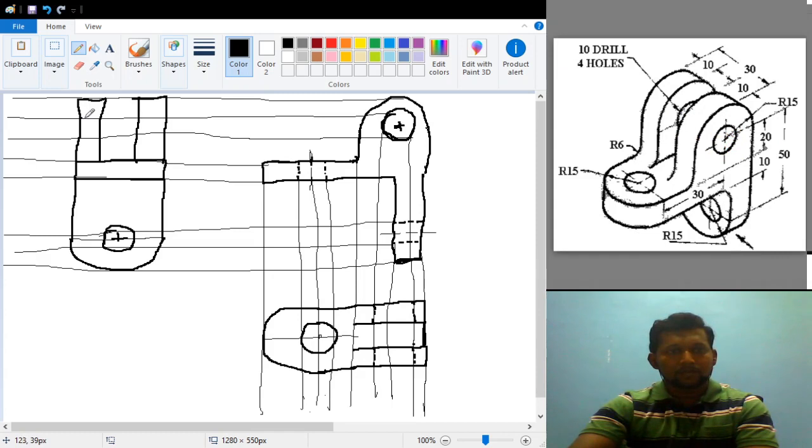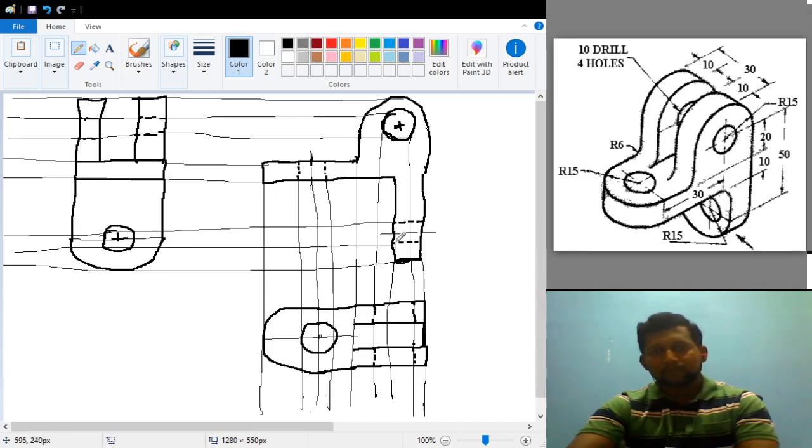So for this one, what I will try to do is draw the dotted line for the hole which is on the back side of the semicircular block. I mean I am talking about this particular block, and this front side semicircular block is this one. For this one also I am trying to draw the dotted lines for the circles, and one more dotted line should be there, because four circles are there.